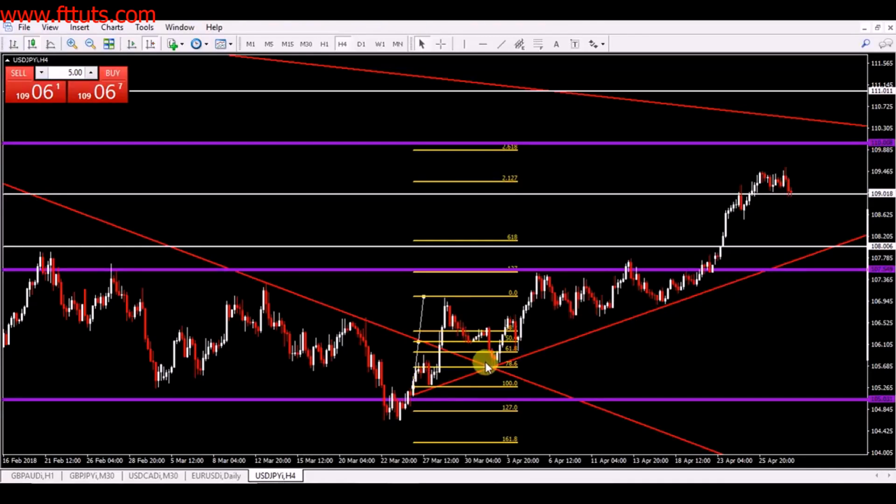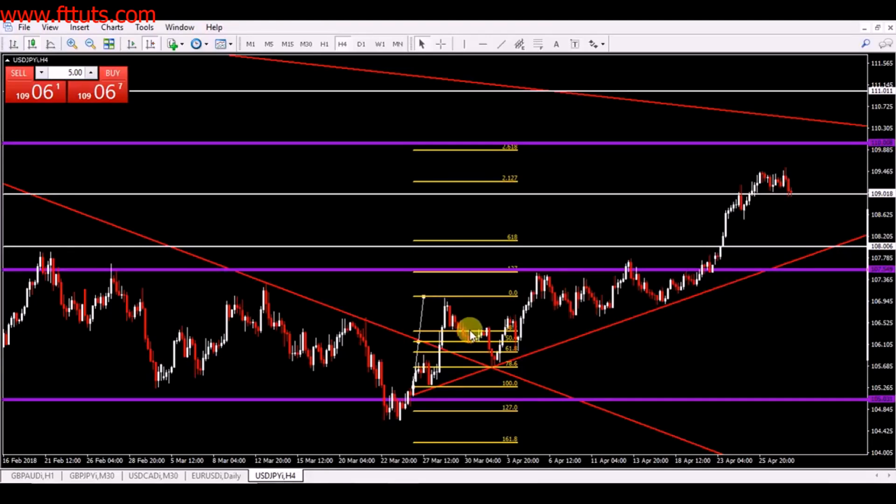A, B, C, and what did I say in regards to using Fibonacci? If it retraces deeper than the 38.2, 50, and the 61.8 and goes down to, say, for example, the 78.6, then we can expect a 127 extension to be hit as opposed to a 61.8 extension. So deeper than the 61.8 retracement, such as a 78.6, we can really only anticipate a 127 extension to be hit. But above that, say 61.8 and higher, like 50 or 38.2, then we can expect the 61.8 extension to be hit.